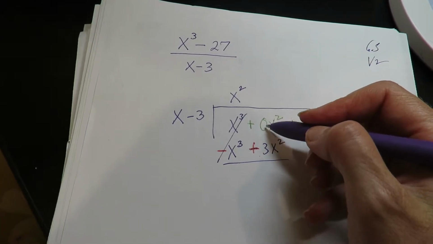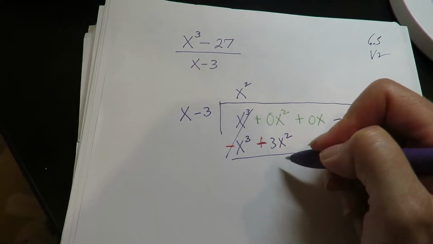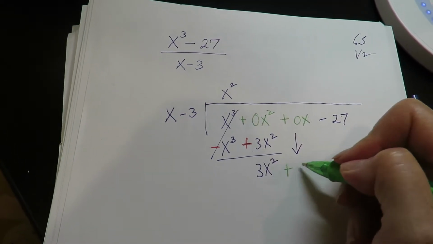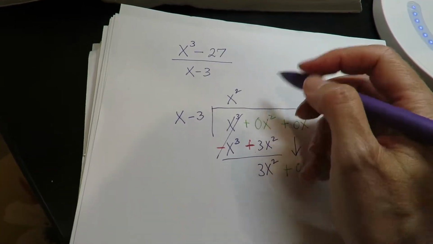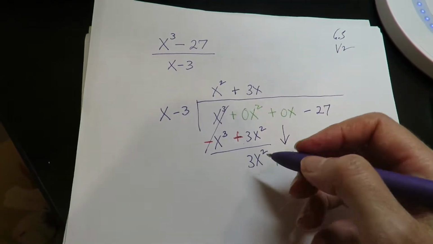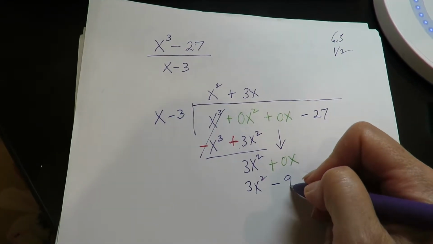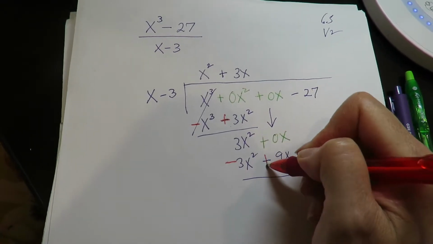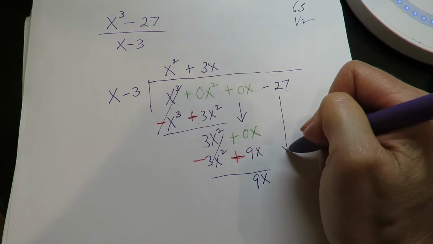Now this counts as a zero. This is just for our visual, this is just pretend. This is like a ghost term. So 0 plus 3 is 3. Alright, now I'll bring down the next term here. It's a ghost term. Now I've got to make this. So to make this from this, I have to multiply it by 3x. So then that's going to be 3x squared. And then times the second part, minus 9x. Got to opposite the signs. That goes away. 9x. I'll bring down the next term.